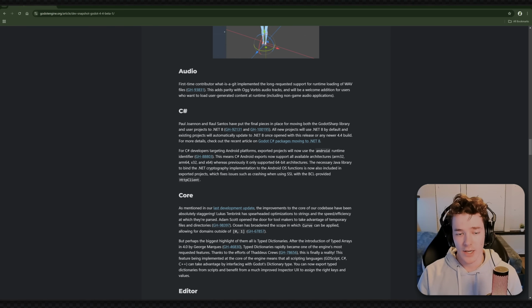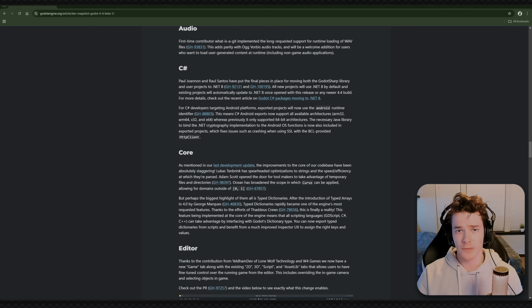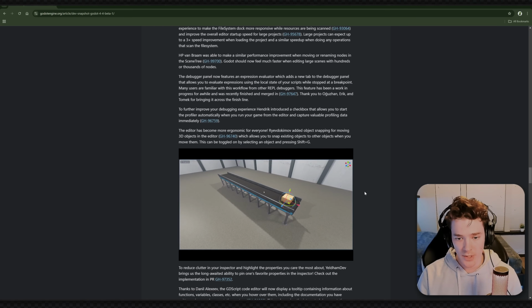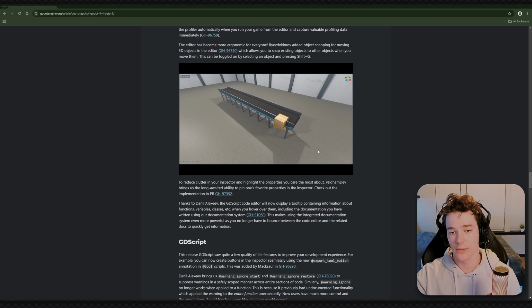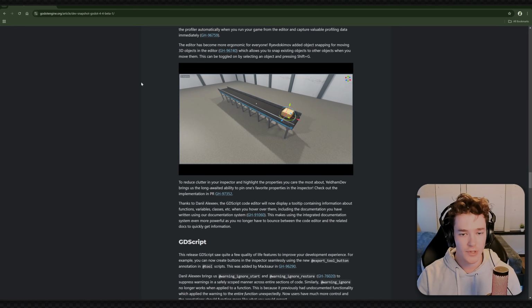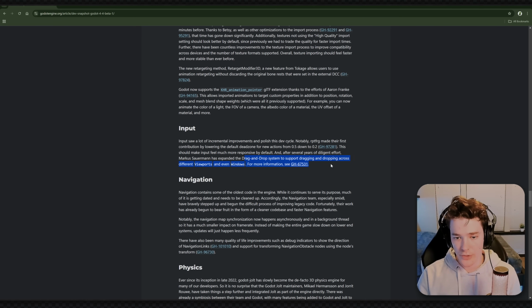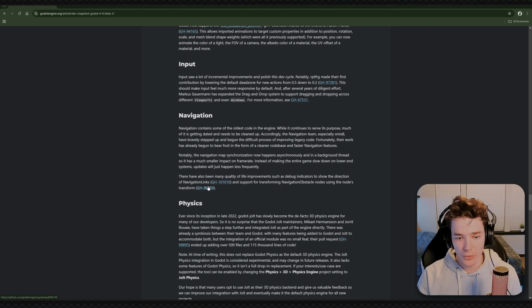And then aside from that, we just have a lot of improvements. There are some huge optimizations to the scene tree and also the initial load times for a project. So especially if you're on a lower end computer, kind of like me, I don't have the greatest PC, you're going to experience a lot less lag when doing general tasks. We also have the game tab, which I mentioned. And then a cool feature: when you're placing a 3D object, you can have it raycast to the ground so that it can snap to other objects, which is really going to help for any sort of three-dimensional map editing. We have some smaller things like dragging and dropping across different windows, which is kind of neat. And then once again, navigation stuff, which I briefly mentioned earlier.